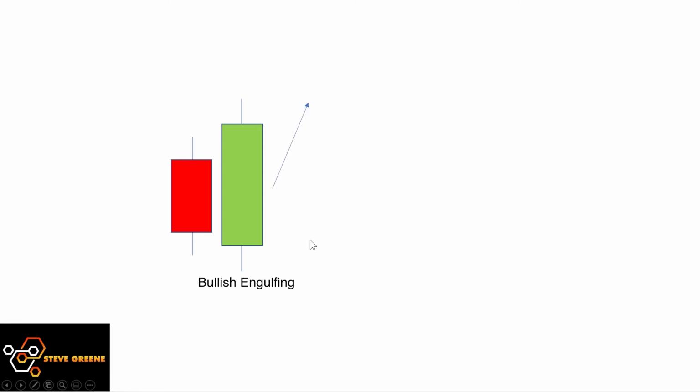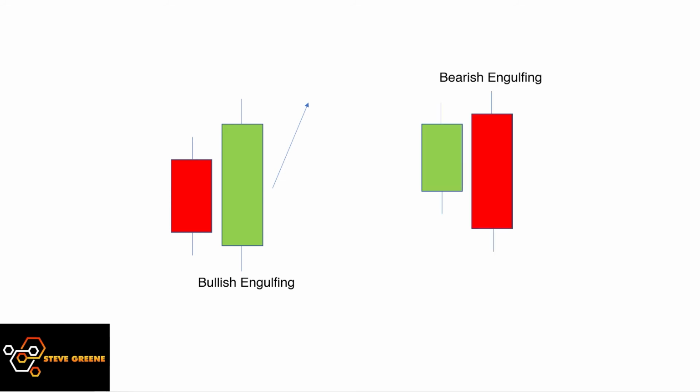The opposite of the bullish engulfing pattern is the bearish engulfing pattern. It too is the combination of two candlesticks, and when this pattern forms at the top of an uptrend, it can signal that the price is going to start to fall. This candlestick pattern forms when a small green candlestick is followed by a large red candlestick that completely engulfs the previous candlestick. Again, the previous candlestick can be positive or negative, but what matters most is this large negative candlestick.